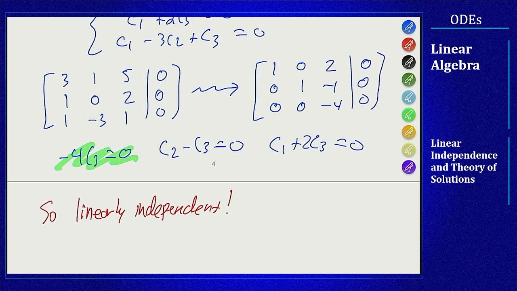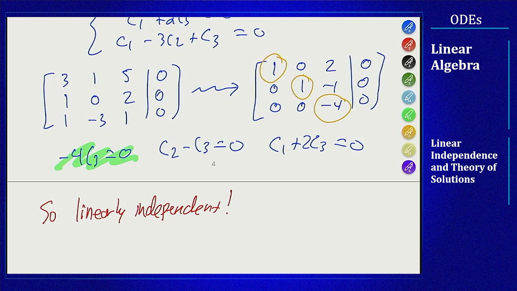The key point was I have pivot elements in all three of these spots. If I divide that minus 4 by minus 4, I'll get a 1 there, and I will get exactly 1, 1, 1 down the diagonal for my pivot elements. Every single column here is a pivot column, and that forces me to make them all 0 to solve this, because the last equation told me that c3 has to be 0. Once c3 is 0, I get rid of that third column because it's not going to matter anymore. Then c2 has to be 0, and up the chain.